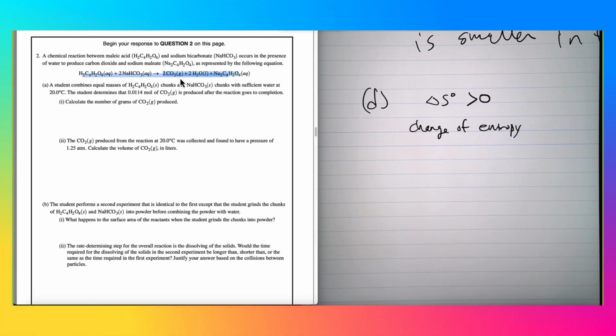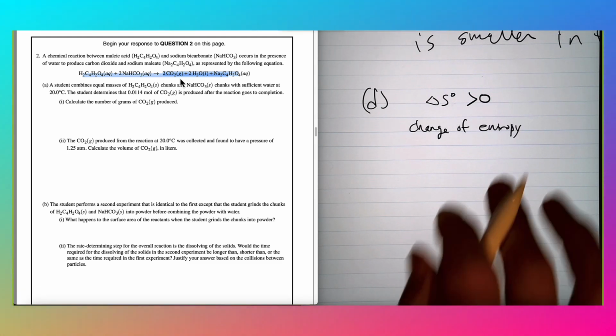Because gases have higher kinetic energy, and that means they can move around faster and also occupy more different spatial arrangements than something that's aqueous. I mean, aqueous, once they're dissolved, yeah, they can make a lot of different arrangements. But compared to gas, they definitely have lower kinetic energy, and their movement in liquid is definitely limited compared to gas. So we're gonna have to answer it that way.